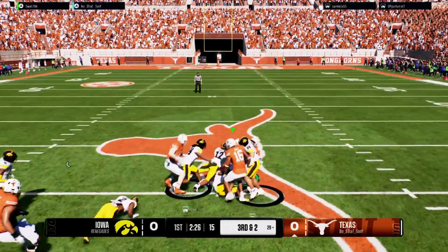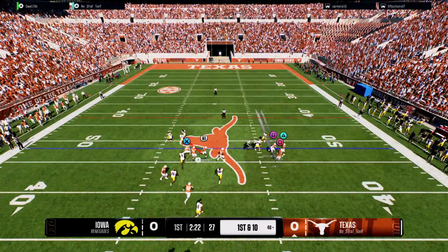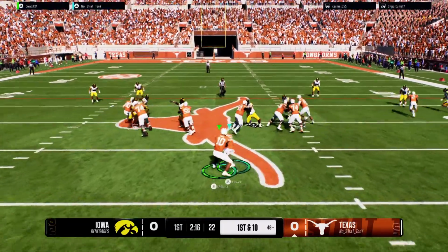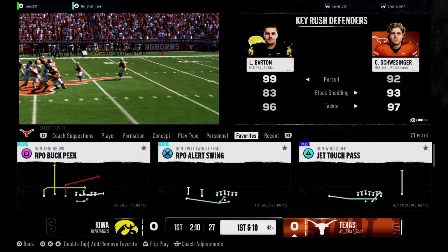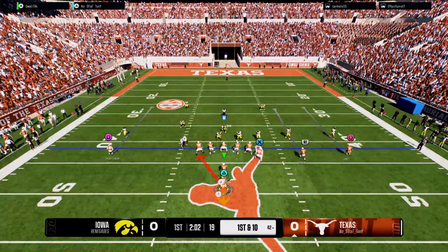Catch in the middle. It's Harrison. And he was just a couple of steps away from taking that one even further after the catch. The Longhorns want to crank the tempo. Leaves it with the back. They stop him at the 42, but they get it across midfield, pick up 10 and the first down. Here's this offense with a fresh set of downs.